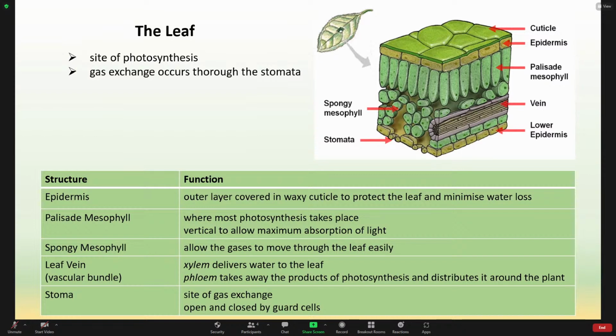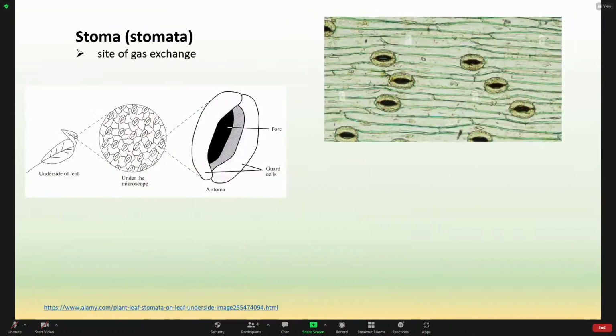So the xylem delivers water from the roots to the leaf, and the phloem takes away the photosynthesis products and distributes them around. The stoma or stomata are little holes in the leaf that allow the gases in and out. They're controlled by guard cells, and these guard cells can open and close the stoma.